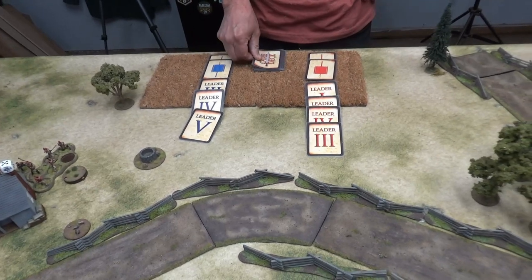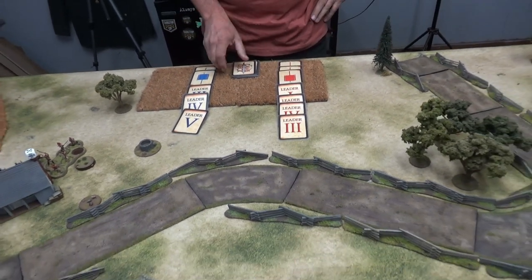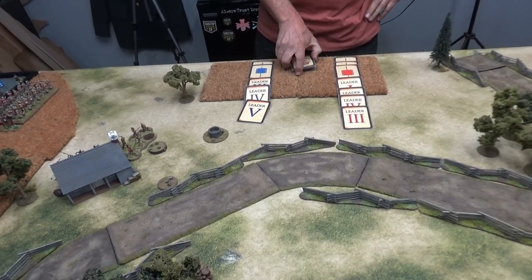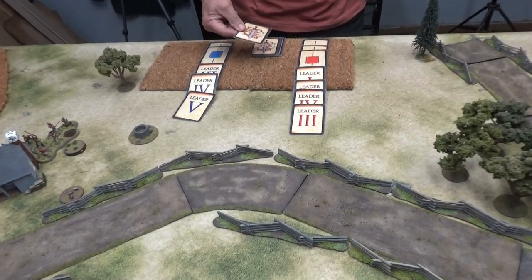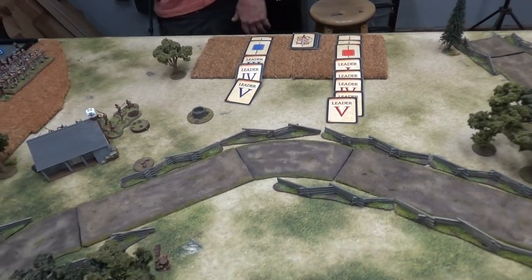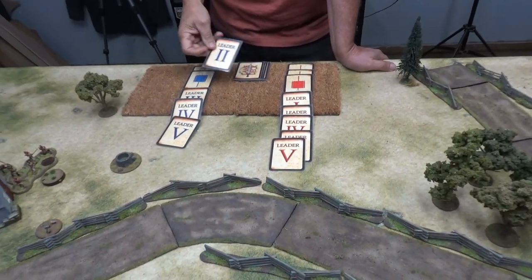All right, next card. Another flag. So three flags for Andre. He could bring in his cannon with that. He gets one more, he can bring in Wallace and his dragoons. Five. Oh, how that's about the cannon. Just bring in the cannon? Okay. Where to put the cannon? It's kind of crowded over there right now.